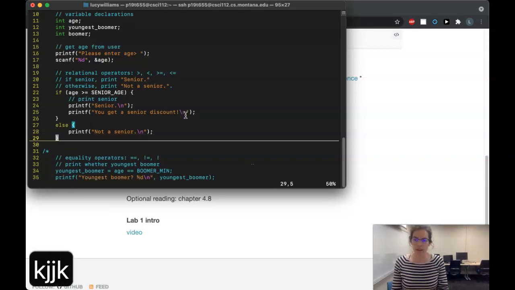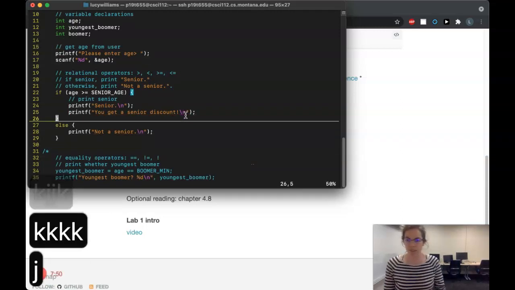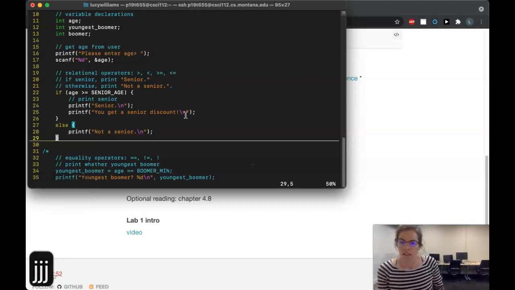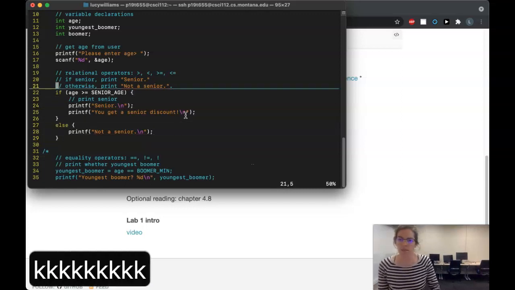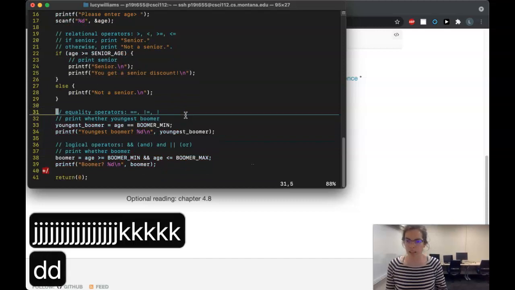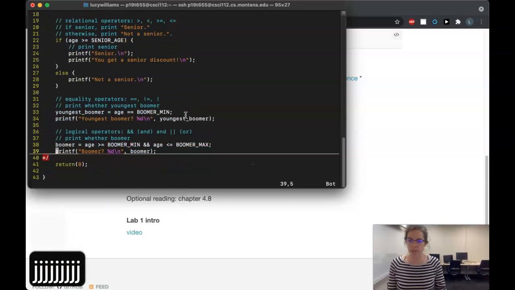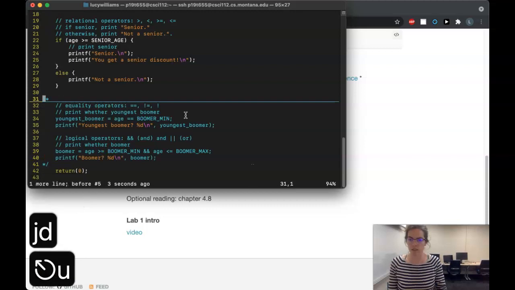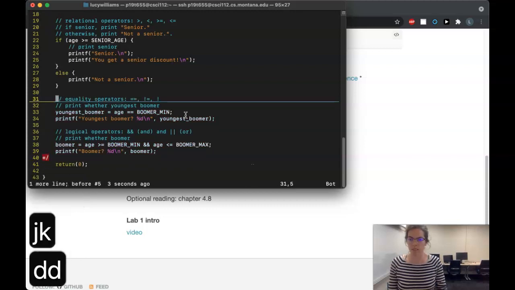So there we have our basic if and our basic if else. So if I have multiple, let's say three options that I want to consider, for example, let's check out our boomer. Let's do something with our boomers.